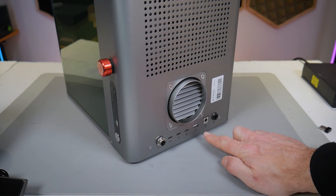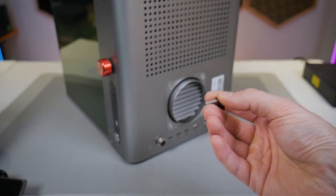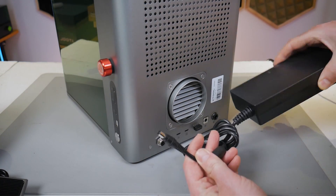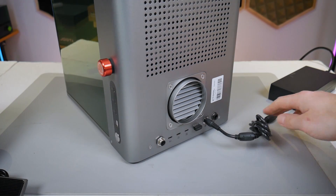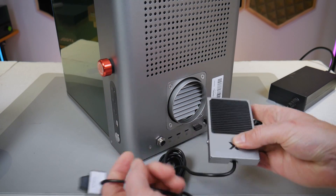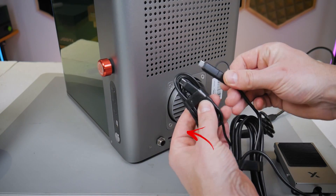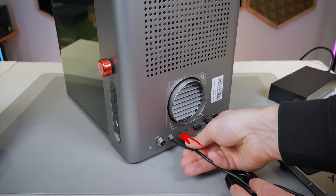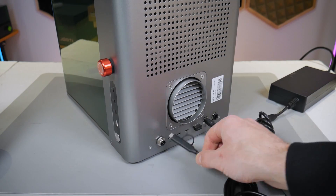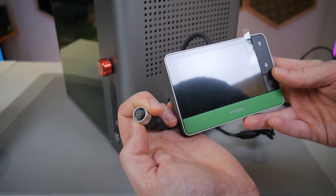The machine setup is really straightforward as there is nothing to assemble. It's more a matter of getting familiar with the various ports and buttons and getting everything plugged in. The first thing is the USB lockout key — the machine will not run without this. Then we can plug in our power supply at the back. On the far right-hand side there's a tube port for the fire safety set, and then there are three USB-style ports. From right to left: the first is for controlling the fire safety set, the middle one for controlling the smoke purifier, and the left one is the input for things like the pedal or button switch. For now I'm not going to be using either of those switches, as I'll be using the touchscreen controller.